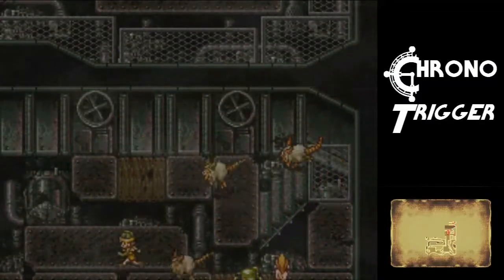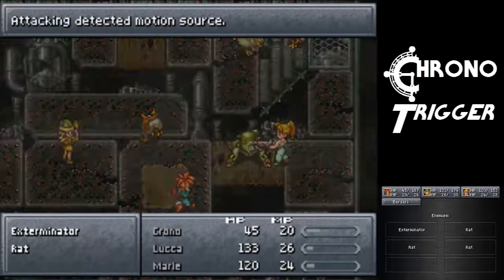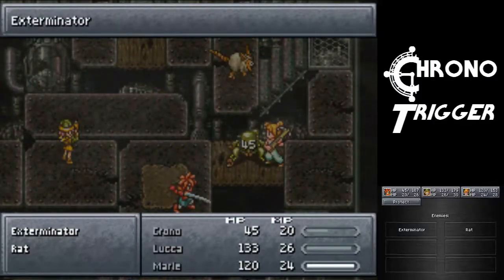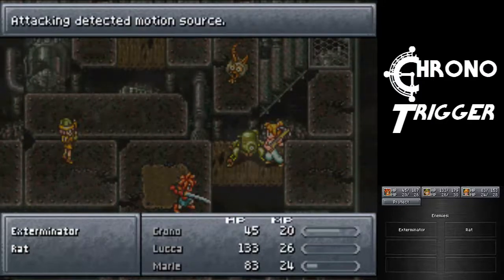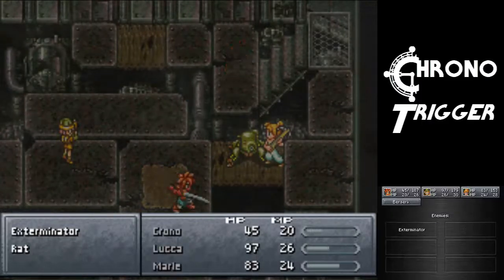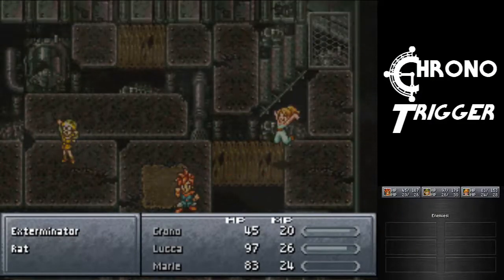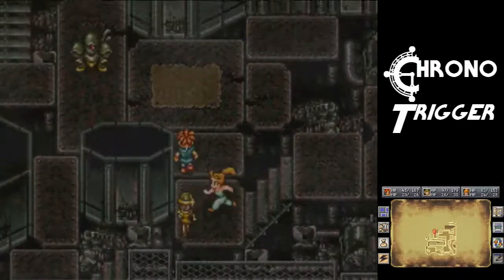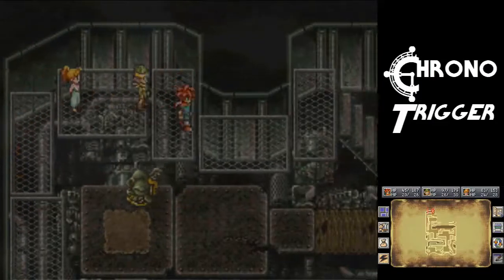Okay, apparently there's nothing there. Just ended up in a battle with a ton of enemies. But we ended up with a new enemy, the Exterminator, and thanks for taking care of the rats. Yeah, they'll actually attack pretty much anything that moves, including rats, which is pretty funny. And there we go. Gonna sneak by you temporarily just so I can get around.